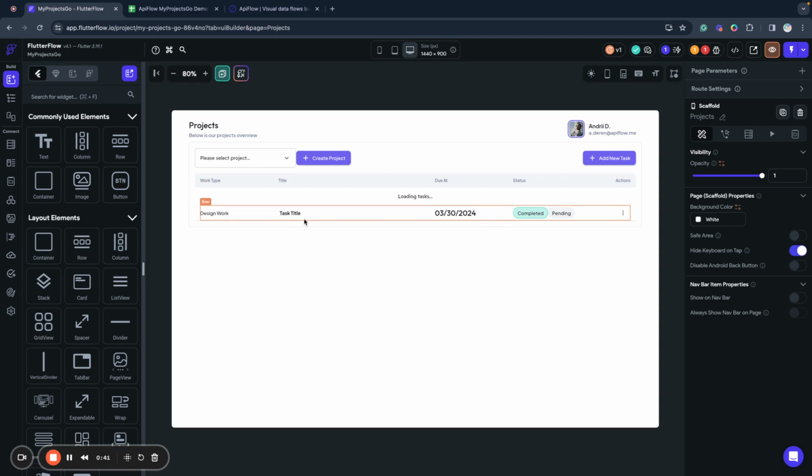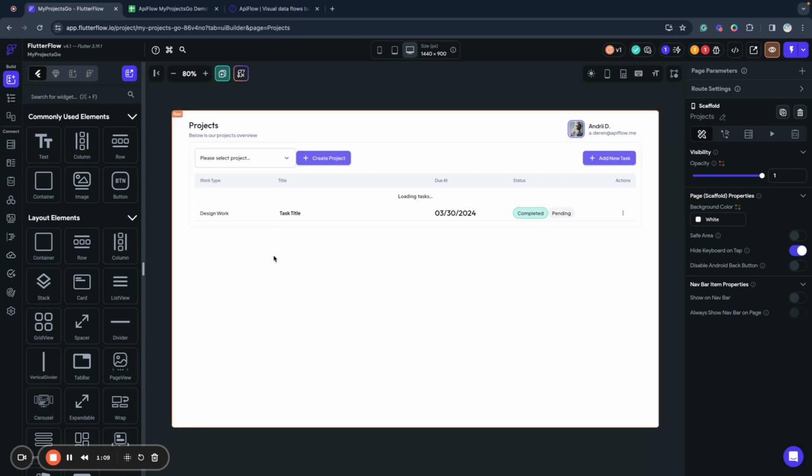Parallel Actions allow you to run multiple queries, multiple actions at the same time. For example, use a few API calls and then use their results at the same time, update widget state, update application state, and do this in parallel, which greatly enhances the efficiency of your app and the user experience of your users.